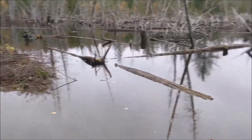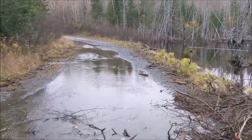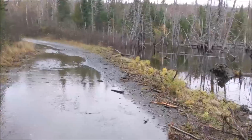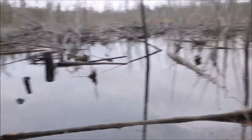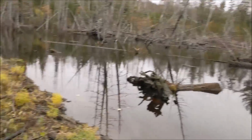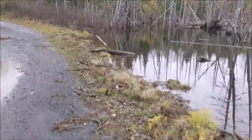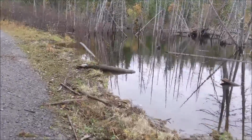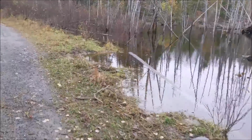I was so nervous because this road gets heavily traveled, and I'm not able to check this every day because I have a job. It's far away, so I just set way off to the edge. I got one set behind the truck there tucked in the corner, and I got one up here, but I'm not super hopeful that I'll have anything in them. I just didn't want the traps to get stolen or anything, but I want to pull them out.